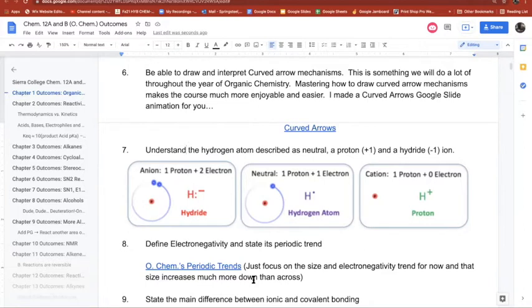It's kind of weird, huh? All the other atoms, when you lose an electron, they still have other electrons around that nucleus. But when you lose the electron of a hydrogen atom, it's just a proton. So that's why when we describe acid-base chemistry in terms of the Bronsted acid-base chemistry, we talk about deprotonation and protonation. So let me show you some examples of that.